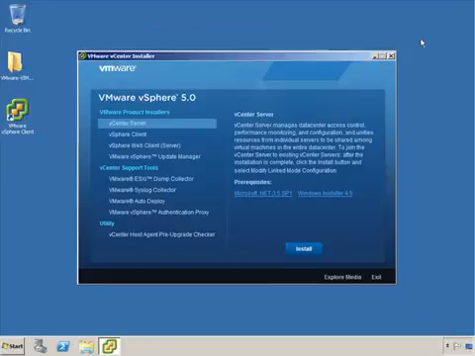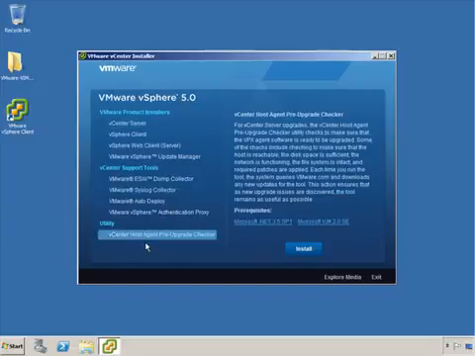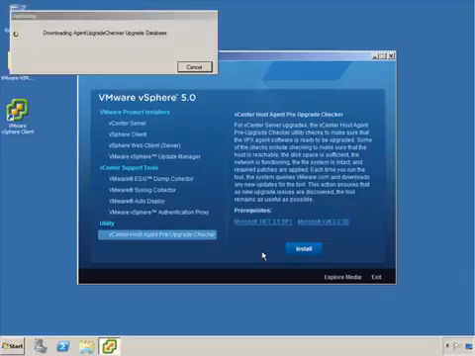I'm going to close the background here. All right, so from the auto run menu, the first thing that I want to do is select under utility here. I want to go with the vCenter host agent pre-upgrade checker, and then I'm going to click on install here. It's going to install a small utility, very quick installation, which will allow me to then double check if all the requirements are met, so to speak, and I'm going to show you how to do that real quick here.